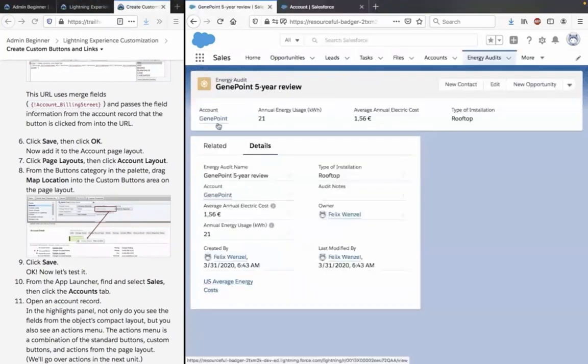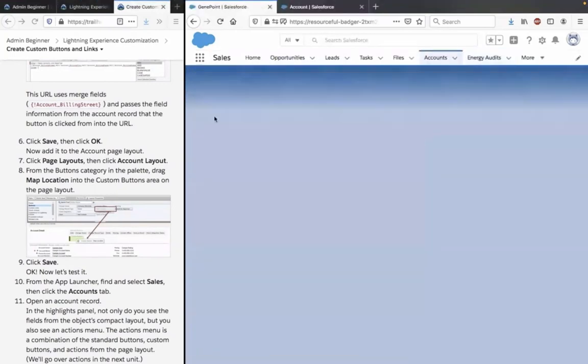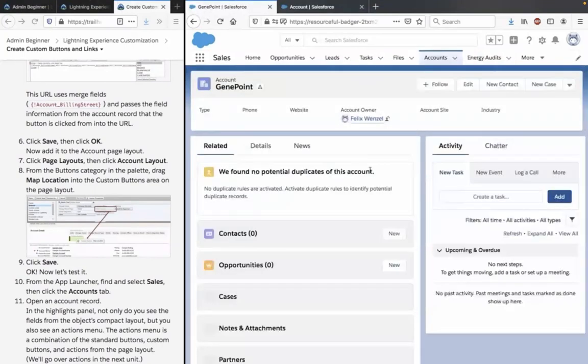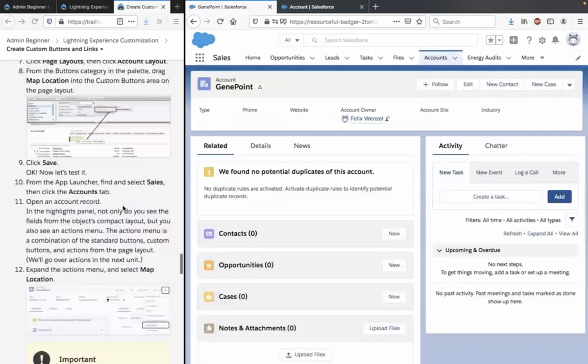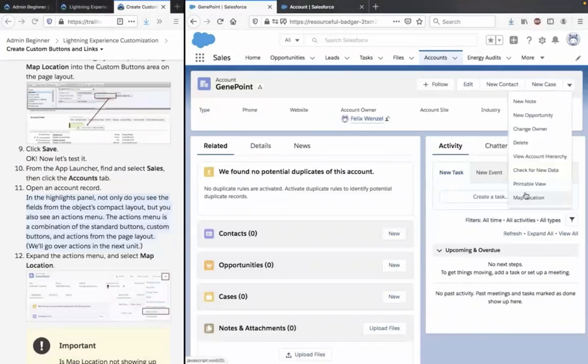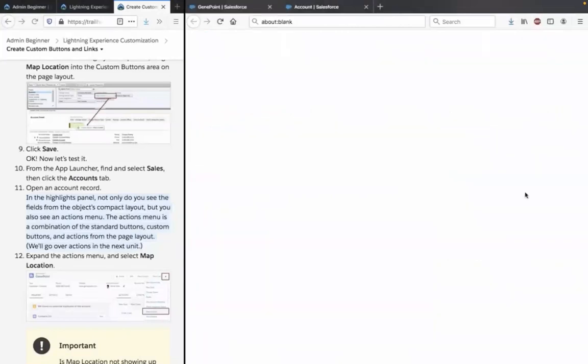And now let's go to the account, green point. Let's see if we can find it there. Yep, map location.